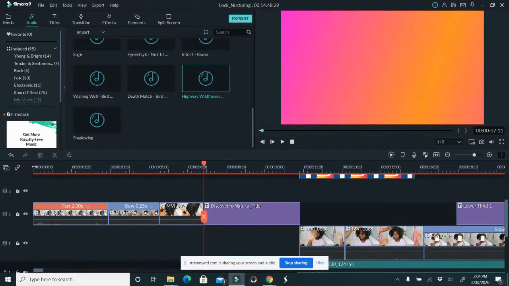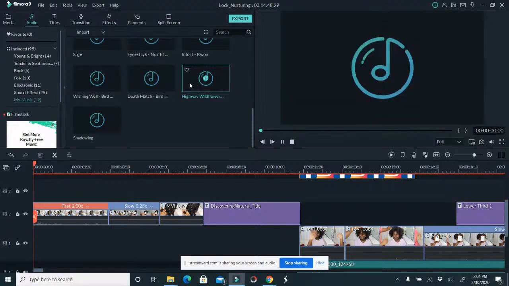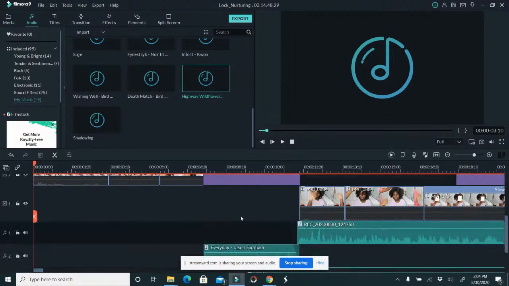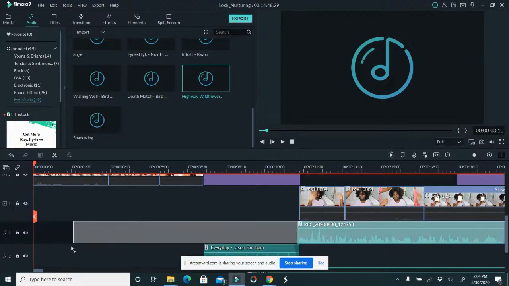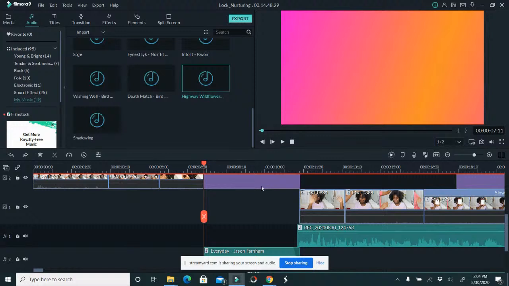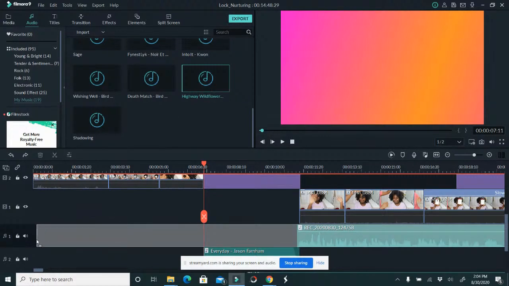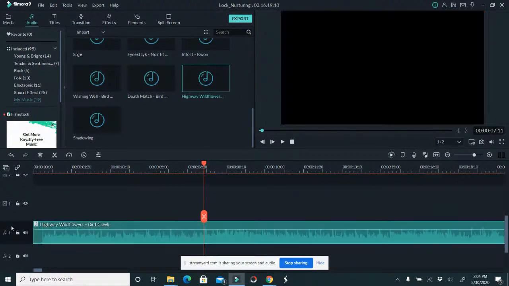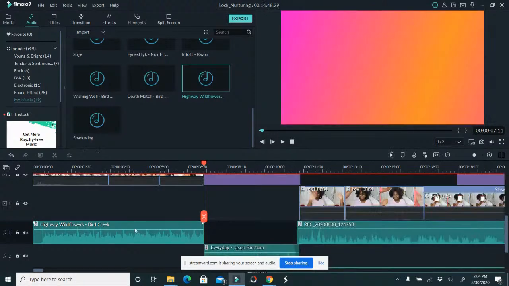Okay, so now because this is my major music, I'm gonna use that. And I'm gonna remove this one that we picked at the beginning. I'm gonna put that right over there. I'm gonna cut this, take this, delete it, take this, shrink this up a little bit more. And then I'm going to take this guy, fill in the gap.